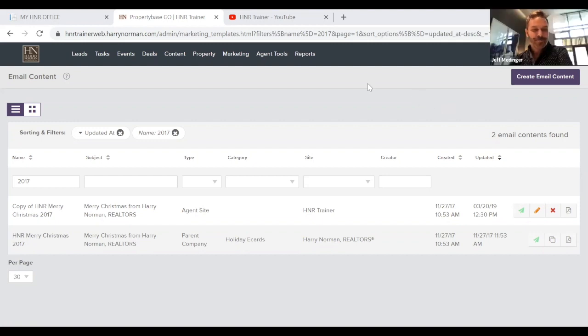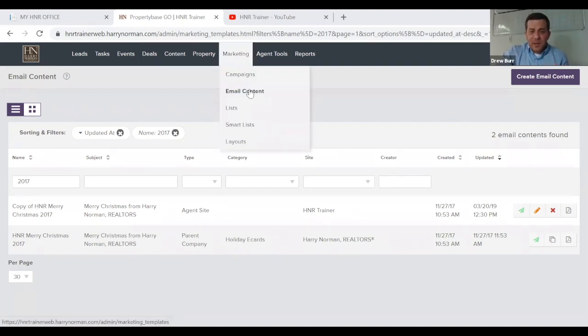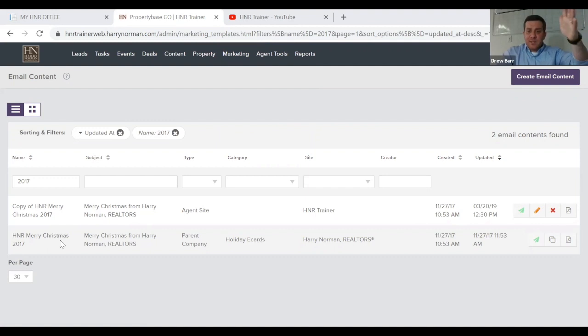Not a problem, seriously. All right, so the concept here is, I went into marketing, I went to email content, and I found a design I wanted to work with. The H&R Merry Christmas 2017 is just a template I've used forever. You can do this with any of these. But when you come over here on the right side, you'll see it says this will clone the content of the template.